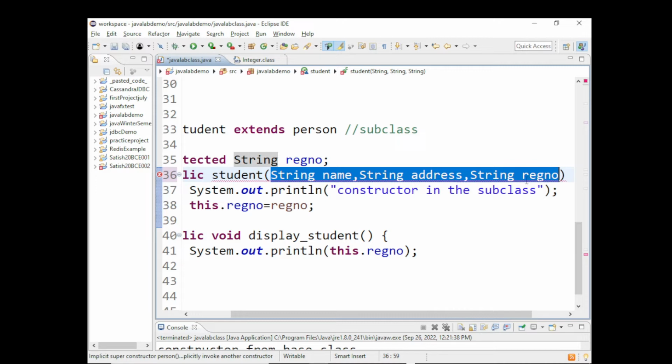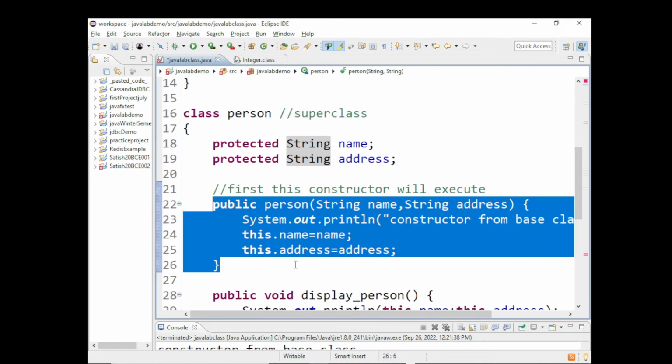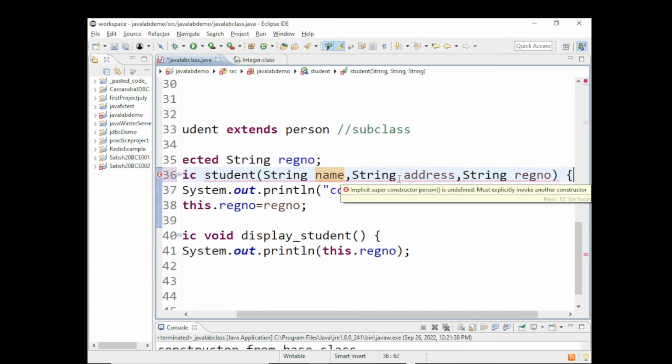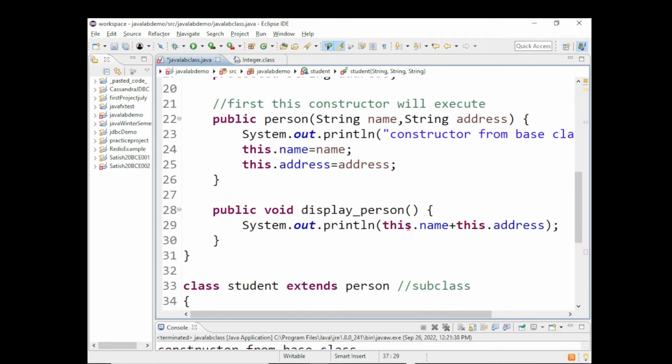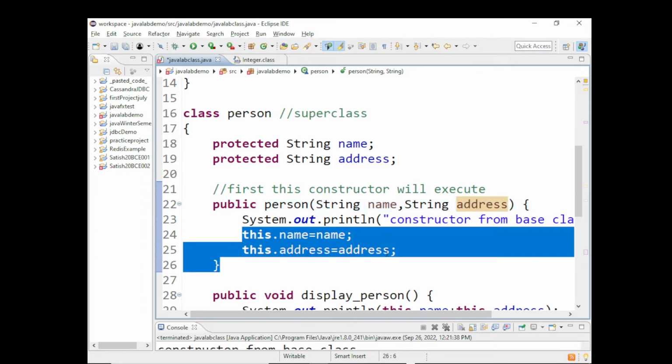And then these parameters should be passed to which constructor? They should be passed to this constructor. So how you are going to pass that is, there's one more step. This is where you're going to use the super method. So you call super, that's a method, and then you pass name, registration number, address here. Name and address you pass. What this super is going to do is take this name and address and call the superclass constructor, pass this name here, pass this address here, so it's getting initialized.